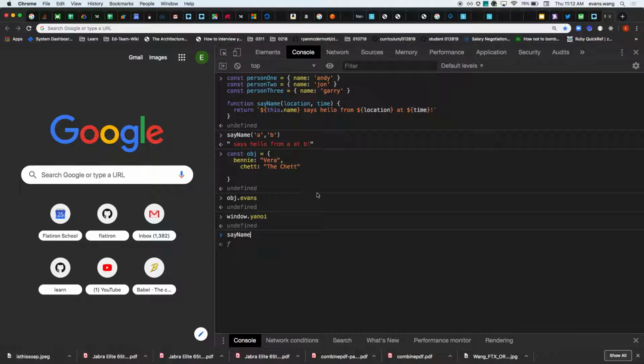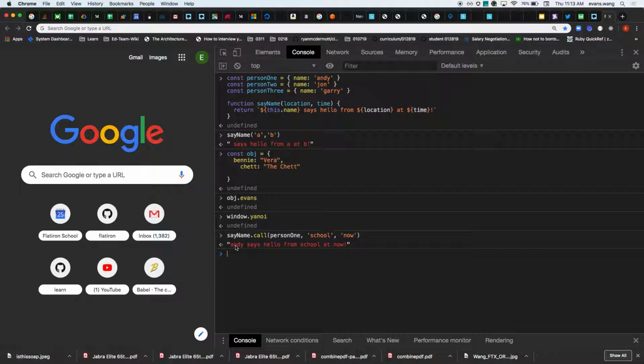So if I have say name dot call, I'm forcing the this keyword to be person1. Then I want the location to be school, and the time to be now. And it says Andy says hello.